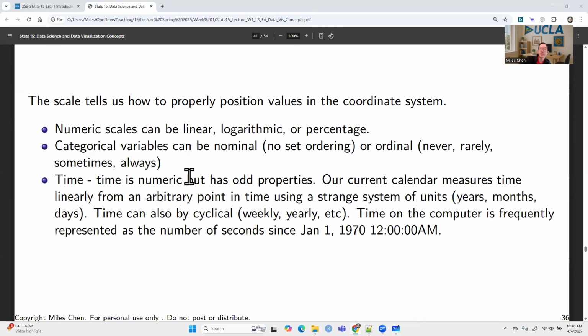Some things have no ordering. Some things do have ordering. So with categorical variables, colors don't have a natural ordering. You could have red, green, blue, or do you put it red, blue, green? Where do you put the color silver or black in that lineup, right? So there's no set ordering. But other categorical variables do have a natural ordering. Small, medium, large. That's the ordering you would expect, right? It would be annoying if the sizes were put in alphabetical order and it's large, medium, small, extra large, right? That would be annoying versus the order that you expect. Frequency things, never, rarely, sometimes, always, that has a certain order, okay?